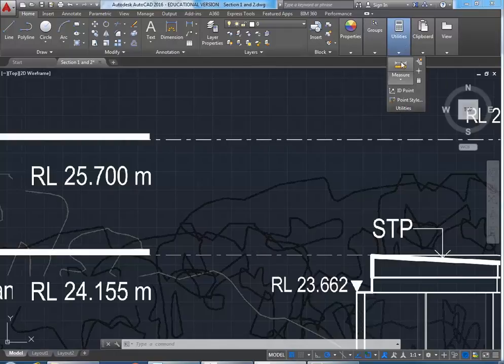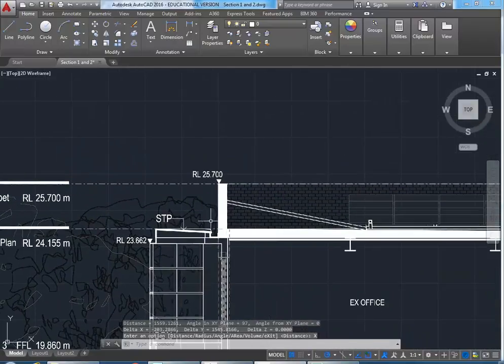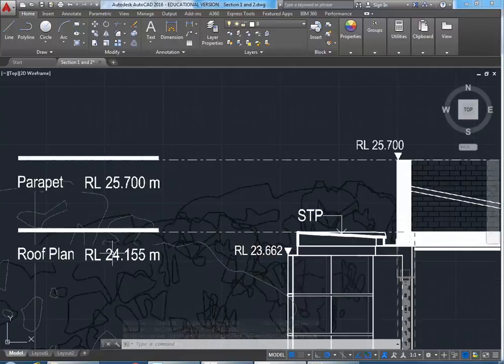So let's see what it is on the drawing. It's probably, yeah, so here it says 1545. Don't know why it's got it like that. Well, it may be that height that you've just said, but actually here, so looking at these measurements, if you do the calculation, let's see if it's going to be the same thing. So 25700 minus 24155 is 1545. So yeah, the parapet. No, so 1.5 metres tall, not 15.5.